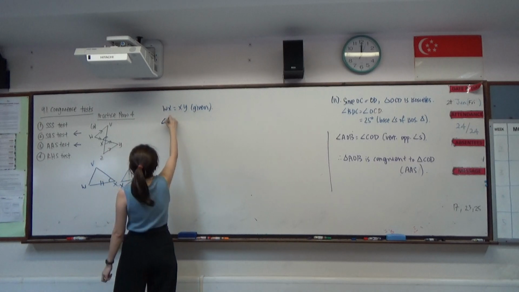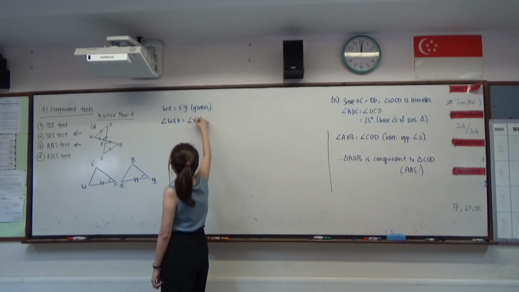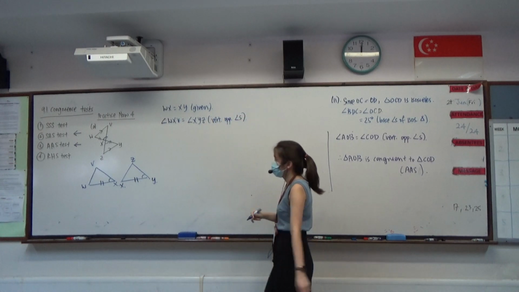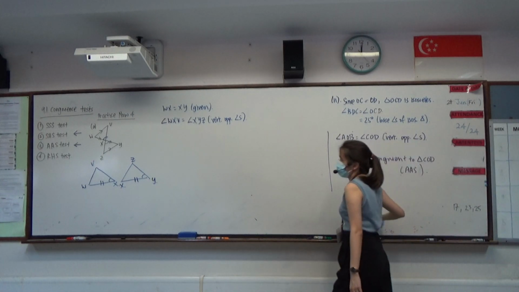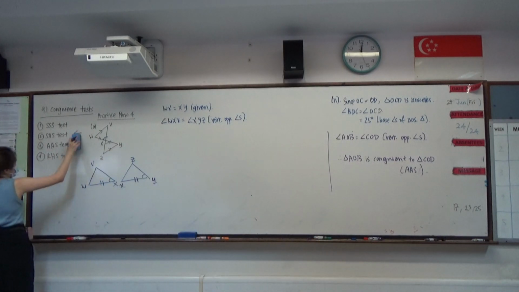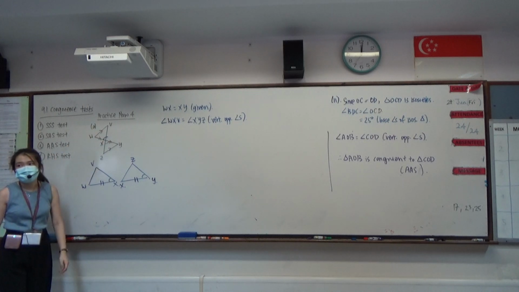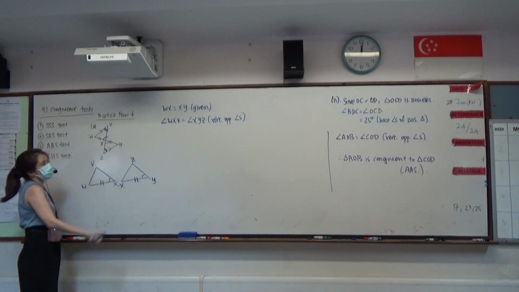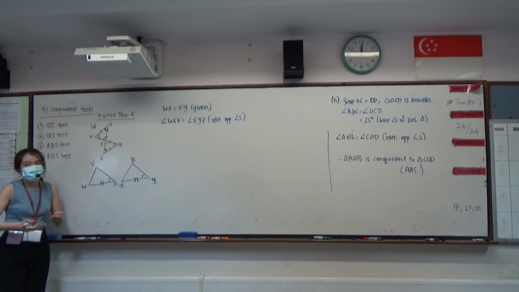So we write that down. WXV is equal to XYZ because of vertically opposite angles. Okay, and we need maybe one more angle. Since we already have one side and one angle, we don't have any information about any other sides. It doesn't fall in a rectangle or anything. So I cannot conclude that WV will be actually equal, but with alternate angles, parallel lines, I will say that this and this are equal. Alternatively, I can also say that this one and this one is equal.